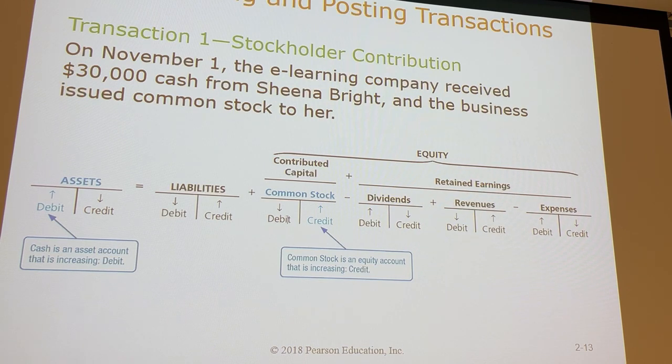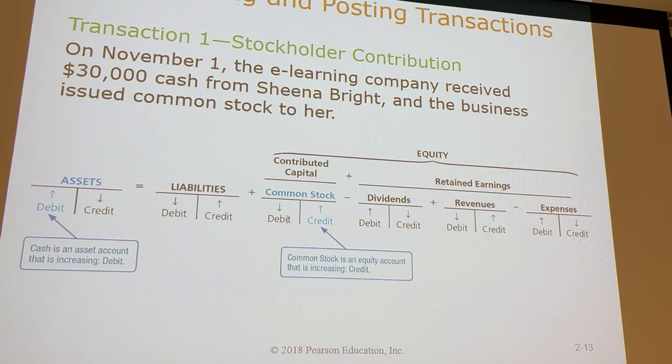Okay, we're going to go through a series of transactions here, and quite a few of these transactions will be the same ones that we covered back in chapter 1. So these may sound very familiar to you, but what we're going to do now is we're going to do journal entries for these transactions that are in fact just exactly the way that we would do them in financial accounting. And then beyond that, we're going to post these entries to the ledger, the next step in the process after that.